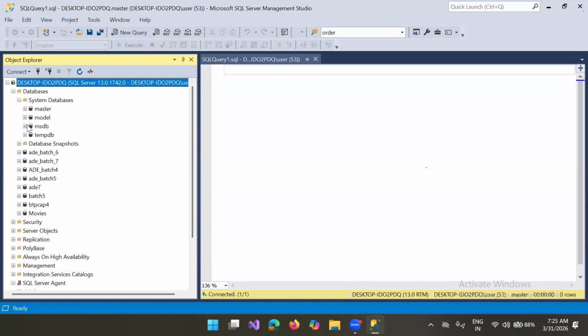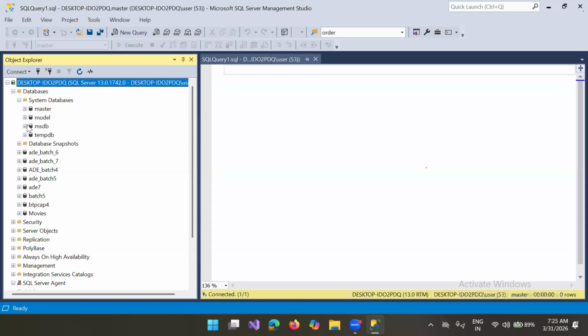Let's say under this model database, if we create any table, stored procedure, function, any kind of object, it will automatically display in upcoming databases, not existing databases. In future, whatever databases we create, it will display.